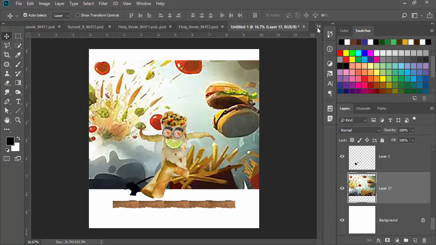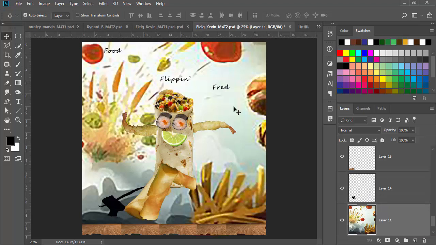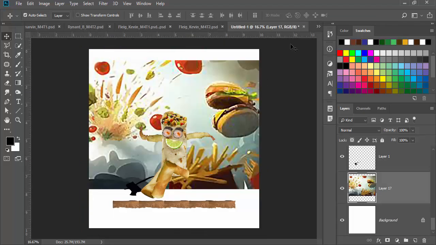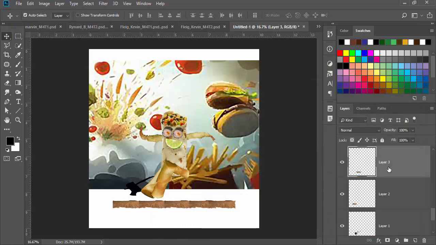Okay, so again, we've got to make it 8 by 10. The other thing you're going to have to do, and we've got to bring the text over, but it's not Food Flippin' Fred, it's Flippin' Food Fred. So you have to make sure that's in the right order. So the name is Flippin' Food Fred. And we probably want to do something different with the text and make it stand out as well. So once we have this over, you've got to make sure you name all your layers. I grade on that every time. So you have to name each of these layers by double clicking on it. Oops, double clicking on the text. If you double click on the layer right above, it's going to go into the properties and you type in the name.